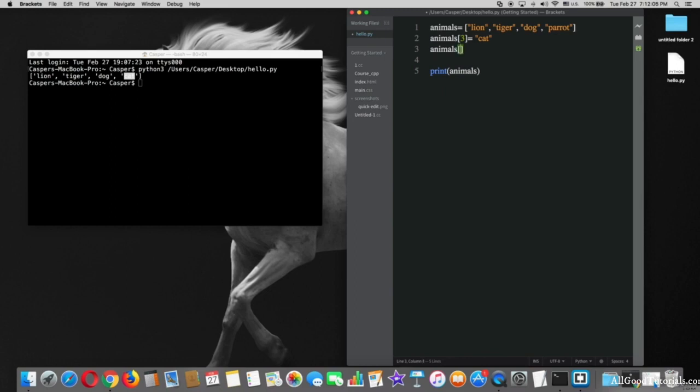Type animals, square brackets with number 0, equal sign, string signs, and the name of the new element such as monkey. Okay, save the file and try on terminal now. Wonderful, the element lion is changed to monkey right now.